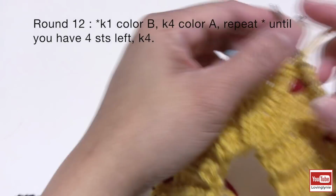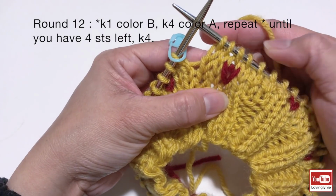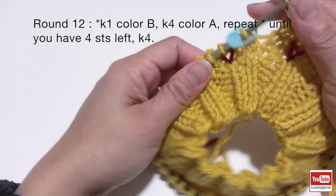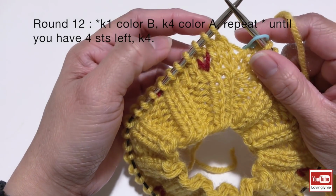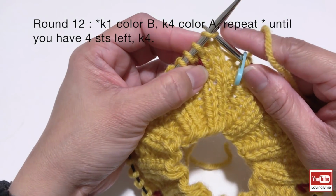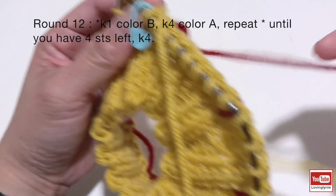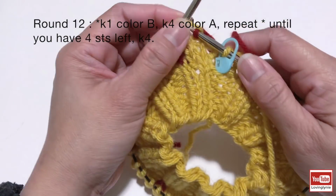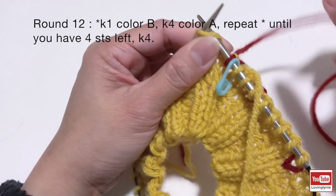Okay, so once you knit round 10 and 11, now we're going to do round 12. So slip the stitch marker to the right needle. Now we're going to knit the first stitch with color B. Okay, knit 1 with color B, and don't forget to loosen up the float at the back a little bit.